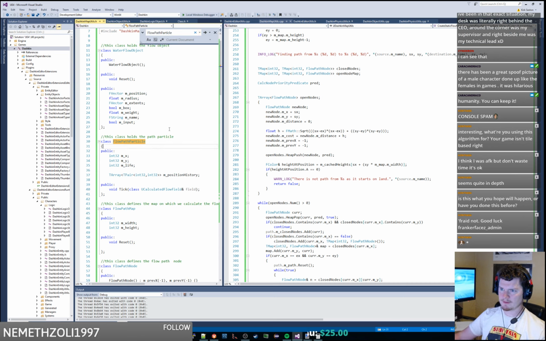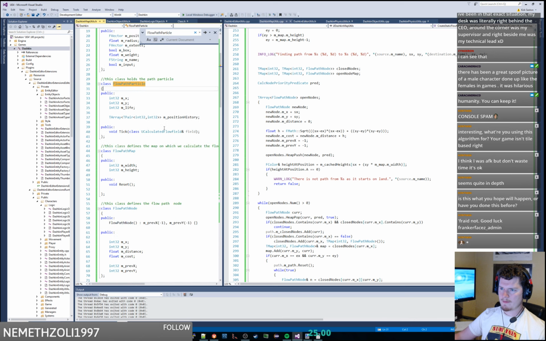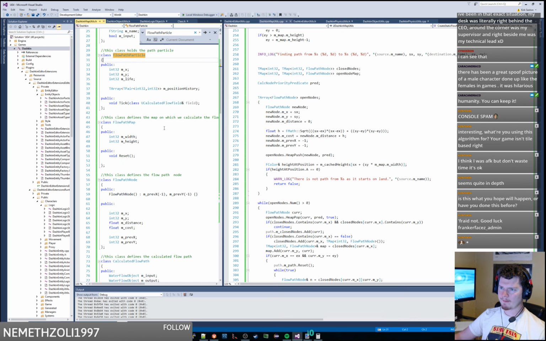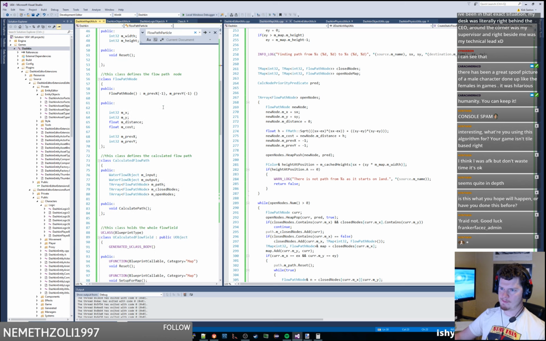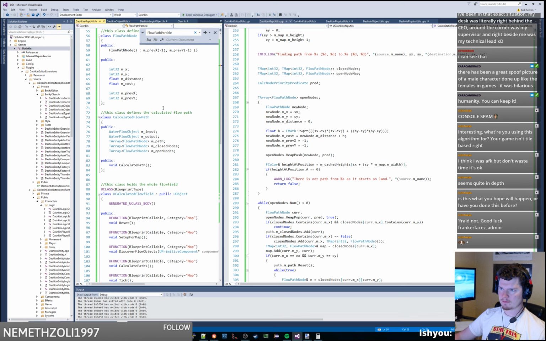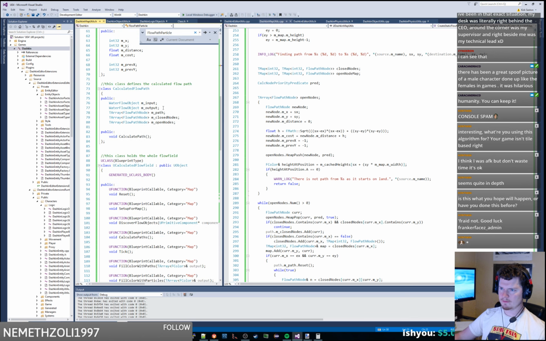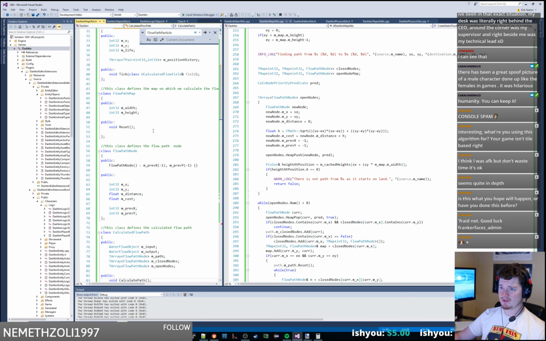We don't have any of those. Like, we got the flow path, and that's not really a thing that we need. Like, I guess maybe we should stick it on the map, like the flow path map.